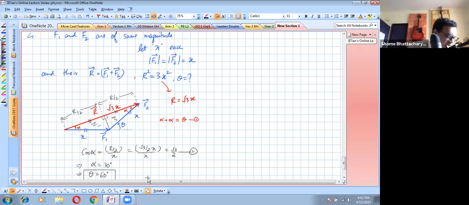Make that triangle yourself. Make sure you understand the properties of the isosceles triangle. The two sides which are equal, x and x, the angles facing them become equal. So that's why those two angles, alpha and alpha, which are marked in red in the diagram, are equal. They are equal because two sides are equal, x and x. Then the other property that we are using is that the sum of two interior angles in a triangle is equal to the exterior opposite angle.